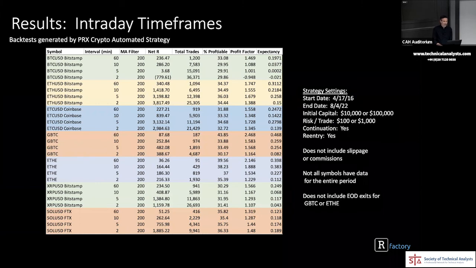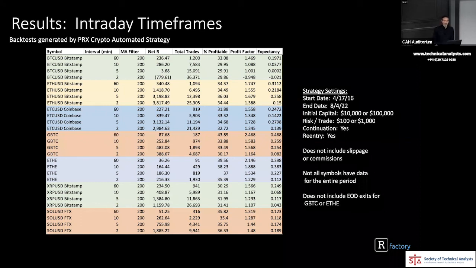I'll leave this up just for a minute. This is just some of the results on different time frames that we've been testing. In fact, there's different time frames, and there's different products. We've got Bitcoin spot, Ether spot, Ether Classic, which is subtly different from Ether, GBTC, which is one of those ETFs we talked about, and ETHE, its equivalent, and then a couple of other altcoins, XRP, Ripple, and SOL. And these are over different intraday timeframes.